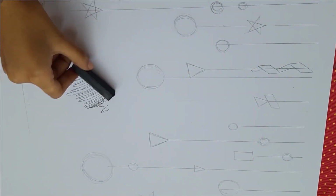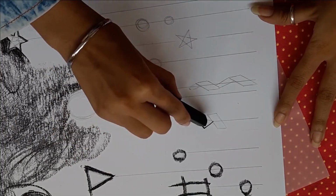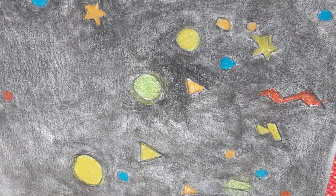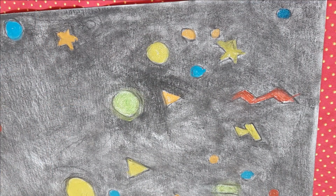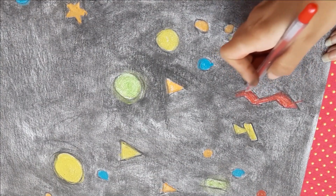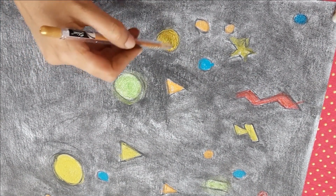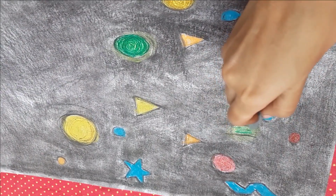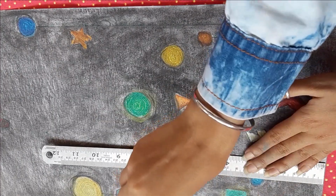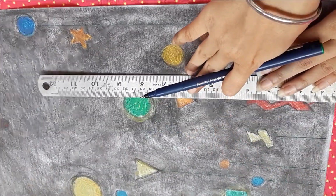Now for this look, I was aiming for a dark party look with lots of lights and stuff. So I applied black soft pastels and smudged it up for a neat look. Then added colors for lights, fixative, sparkle, some here, some there. And there you go.